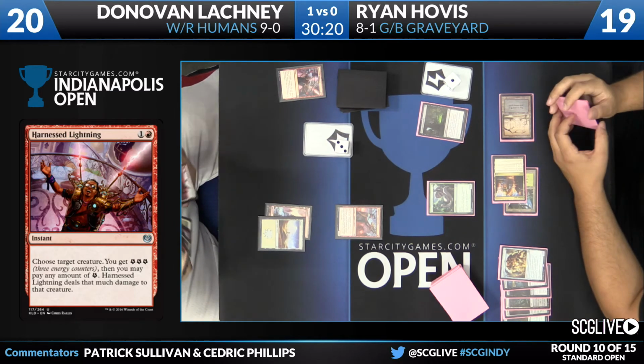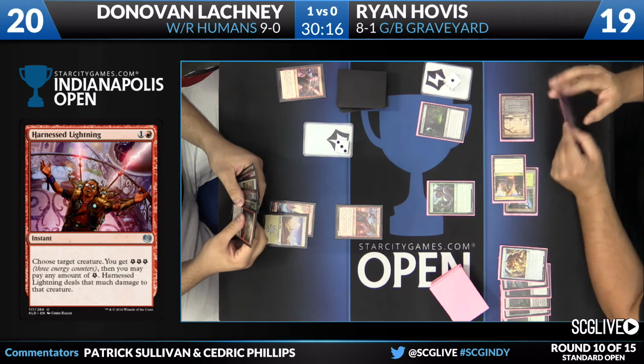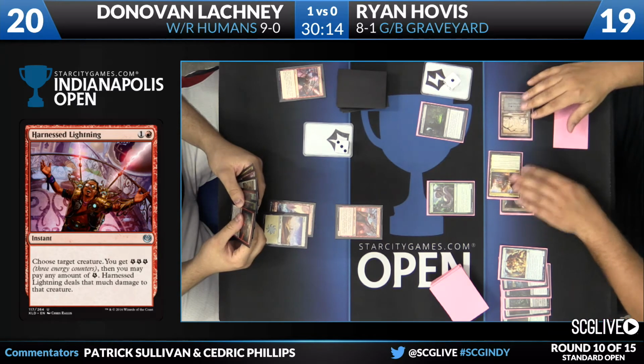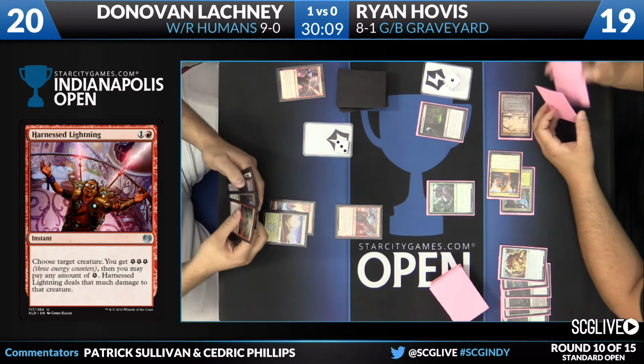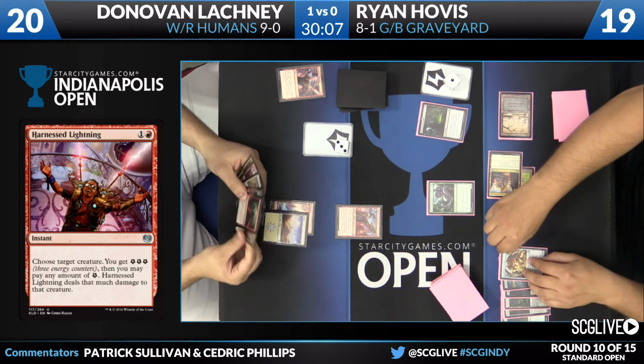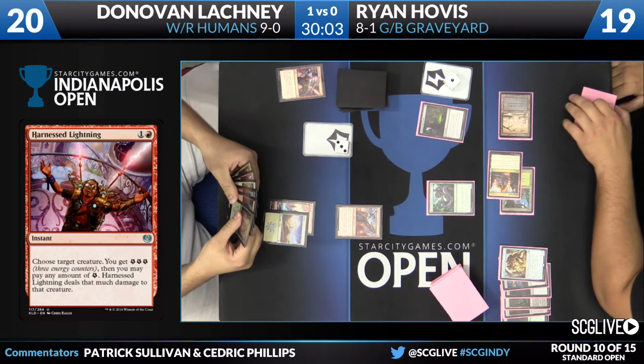So Hovis made his Noose Constrictor a 4/4, and Lachney said, okay, not dealing any damage, save the energy for later. Yep. I don't know if he has any dumps for energy besides other copies of Harness Lightning, but that could still come up down the road. You count the hub. Yes, if he needs to tap the hub a second through fourth time, he can do that as well.